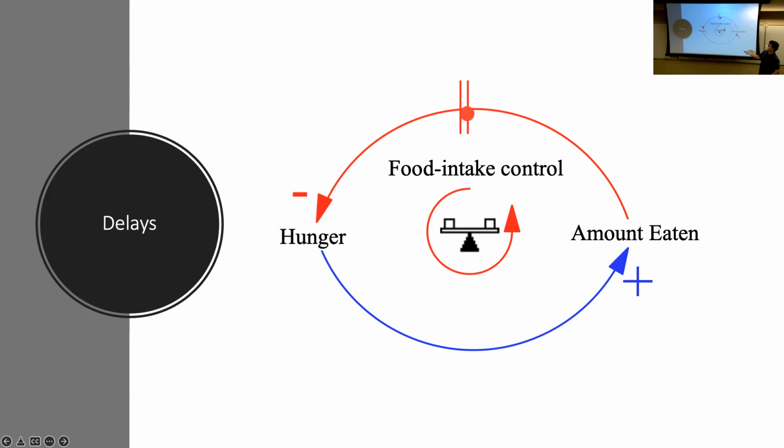If there wasn't any delay here, then once you'd start eating a little bit, you might immediately relieve your hunger and stop eating. And so getting the delay right is really important to model the true amount of food that someone's actually going to eat. So we need to figure out how to properly model these delays inside Vensim and Insight Maker.